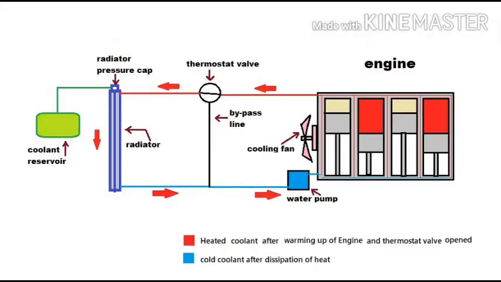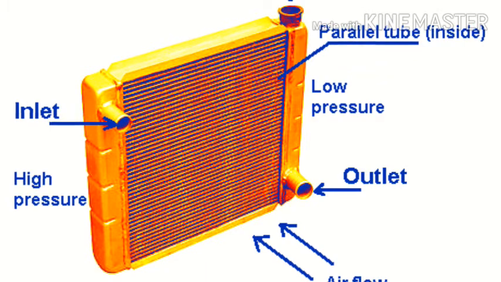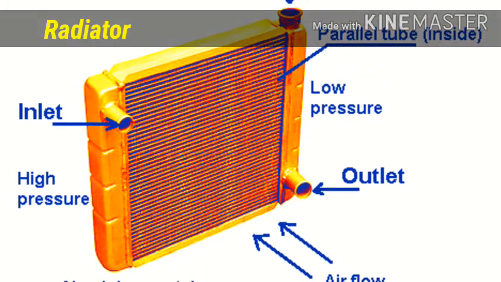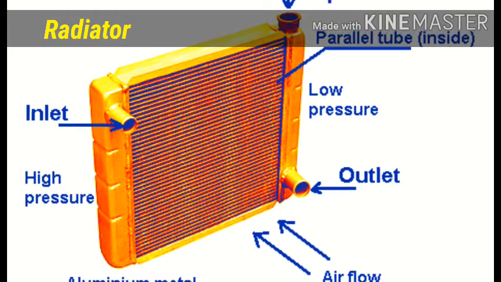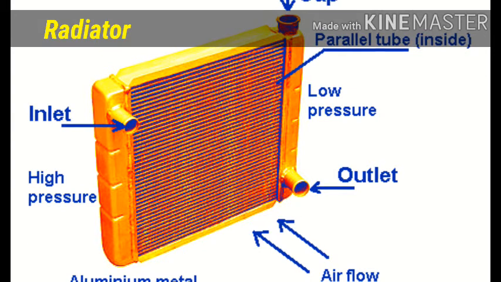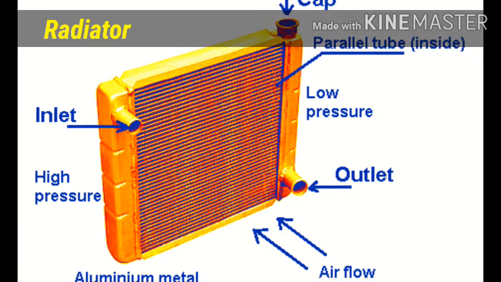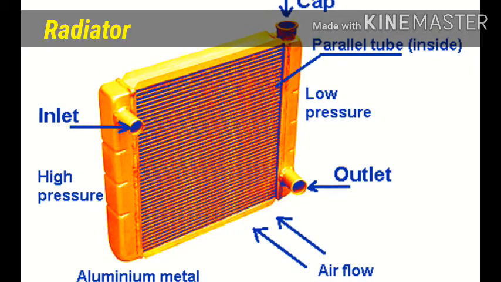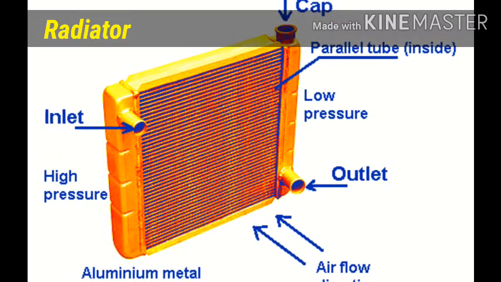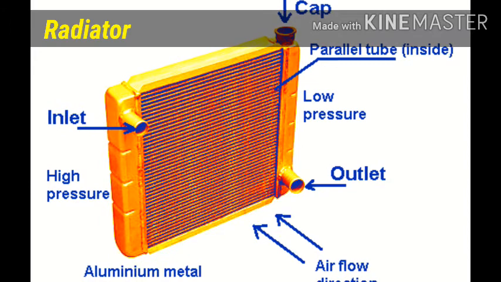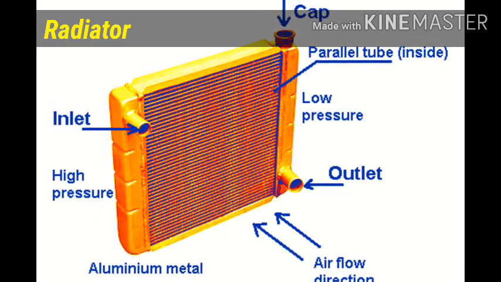More on that later. Now, we will discuss the components of the liquid cooling system. So the first component of the discussion is the radiator. The function of the radiator is to ensure close contact of hot coolant coming out of the engine with outside air, so as to ensure a high rate of heat transfer from coolant to air. It consists of an upper tank, core and the lower tank, also known as the collector. Besides, an overflow pipe in the header tank and a drain pipe in the lower tank are provided.